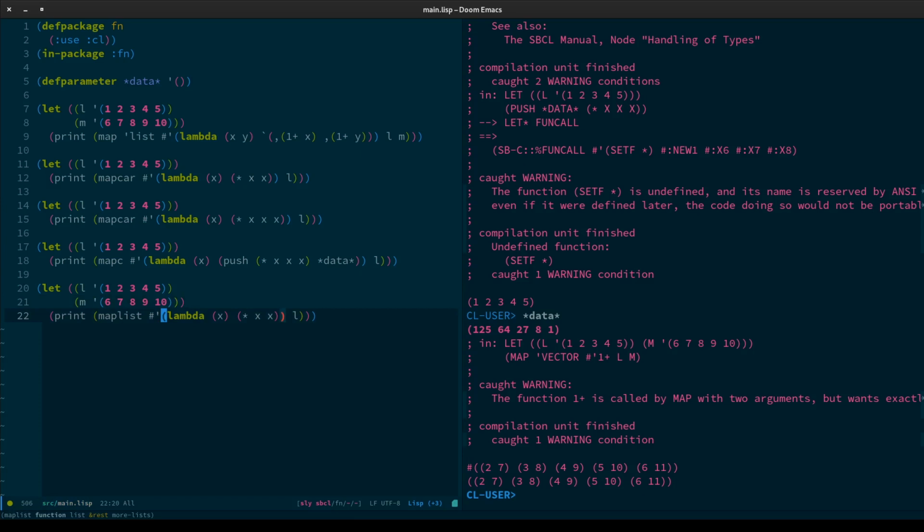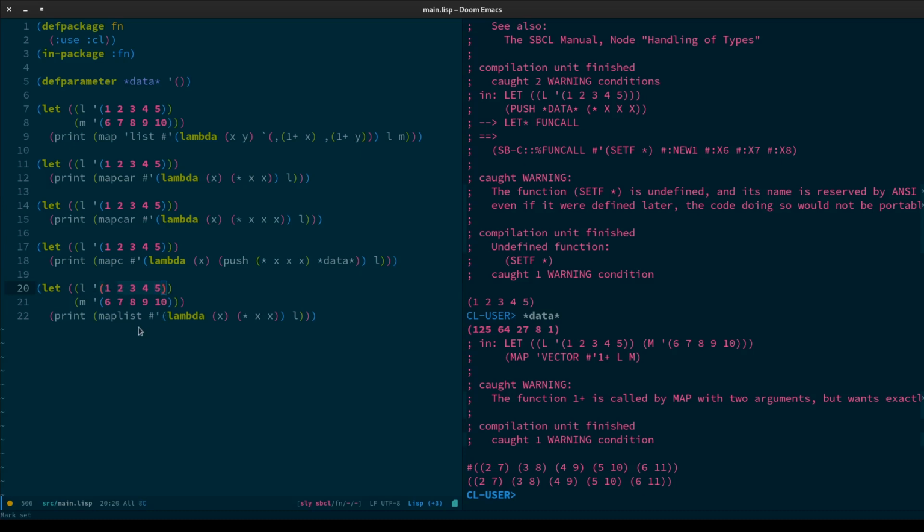And what maplist does is it starts with the list as a whole, then it gets the cdr, the contents of the decrement register, then the cdr of that, and of that, and of that, until no values remain. So remember that looking at this list L here, 2, 3, 4, and 5 is the contents of the decrement register, or the rest. This is the first, this is the rest, the car, the cdr.